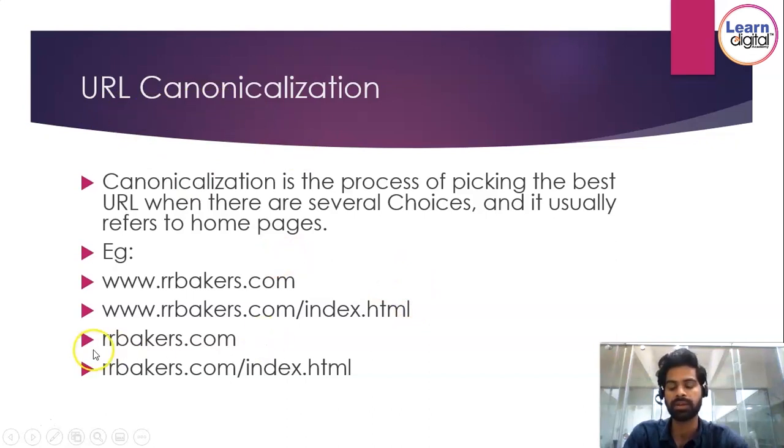The next thing is, if you type a URL with www and another time without www, and one of the URLs comes with www, another comes with non-www, then it means two URLs and the same page, which we call a URL canonicalization error. Generally, this will not come up in a WordPress website. If you are creating a website in PHP, HTML and other languages, then this kind of error can come up, which we call URL canonicalization.